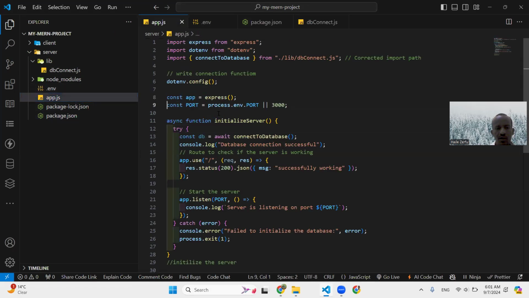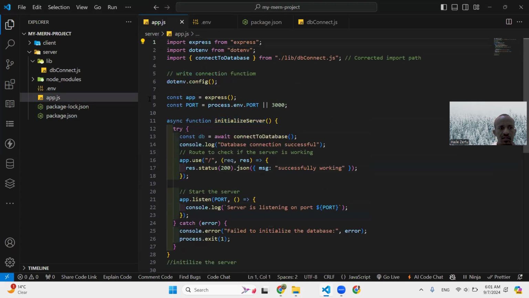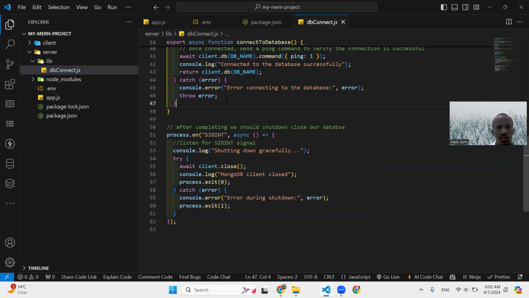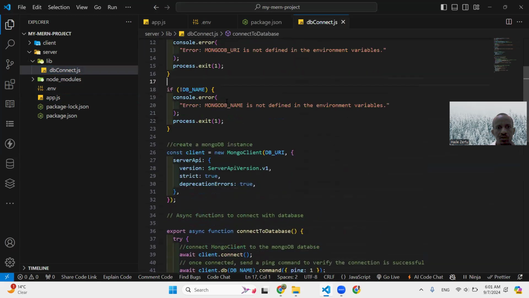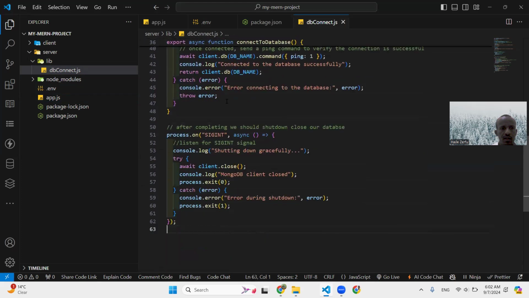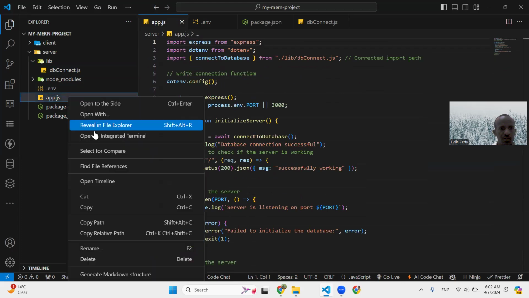Now we have completed our code successfully. We also have the environment file successfully. We have the username, we have this password, and we have the DB connect code. Now let's check this one.